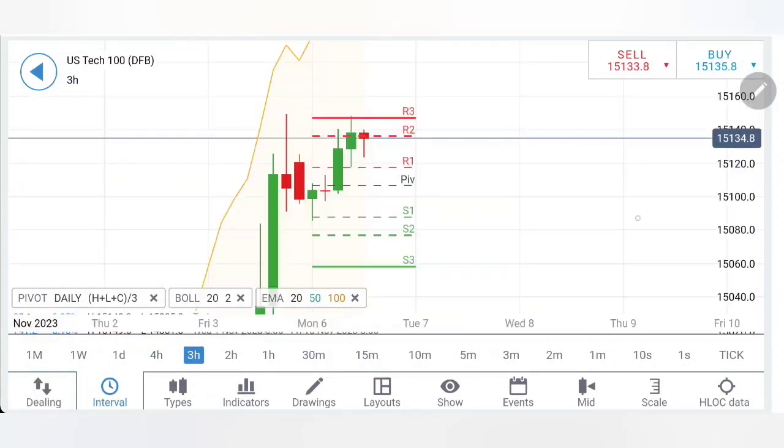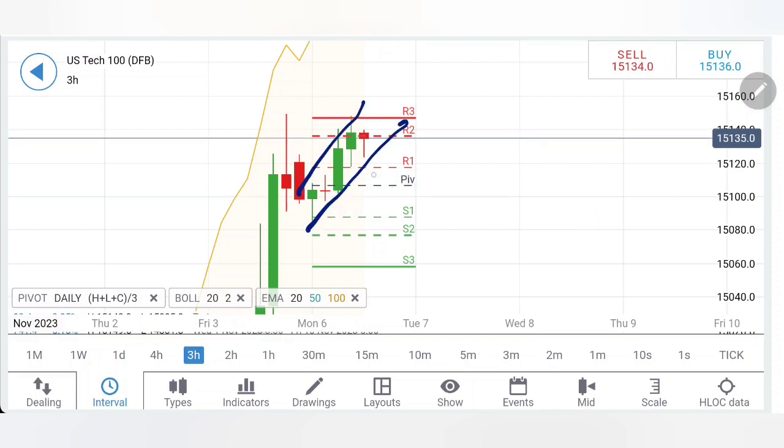Coming to the 3-hour chart, similar is the observation. Yes, we have seen a couple of bullish candles here. This candle again yields higher lows, and can possibly achieve higher highs as well towards 15160, in fact 15200 levels. Now, I have mentioned several times in my weekly analysis and in my webinar as well that 15200, 240 is the level only above which you can treat Nasdaq 100 as bullish for the week, as there is a possibility of a slight retracement for the first two trading sessions at least.